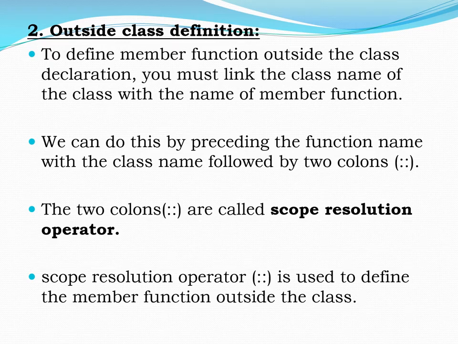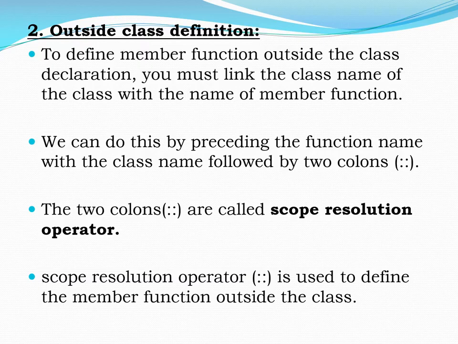Defining a member function outside a class requires that a function declaration or function prototype be provided inside the class definition. It is declared inside the class as a normal function. This declaration informs the compiler that the function is a member of a class and that it is being defined outside the class.